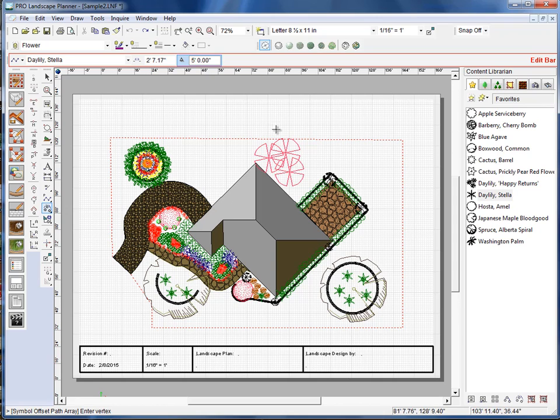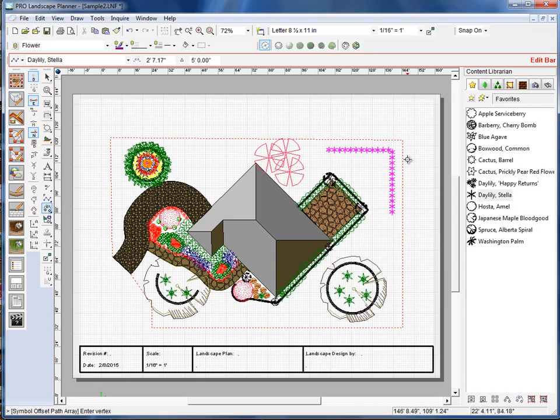Now, when I want to draw this in, it's going to offset my symbol away from a given point exactly 5 feet. This is a good example where I would use my snap tools. I'm going to turn my end point snap on and my nearest point snap on. What I want to do is click here, then come over and click to the corner here, and come down and click there. And then I'm done, so I right click, and that offsets that symbol 5 feet away from the original line that I had placed there.